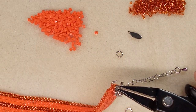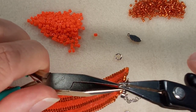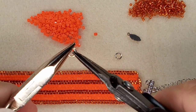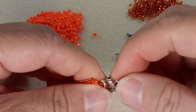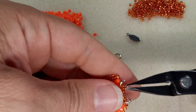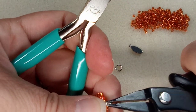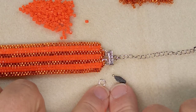I actually wanted to put a whole bunch along the front, but I thought, let's just try this first. There's one side. I'm using 5mm jump rings, and they're 18 gauge. I prefer to use 18 gauge. I feel like they look more substantial than some of the thinner gauges. So I pretty much use 18 gauge all the time. There. And oh yeah, that's gonna look lovely.